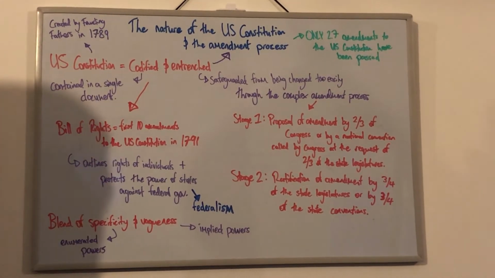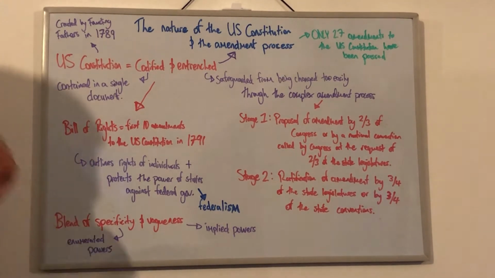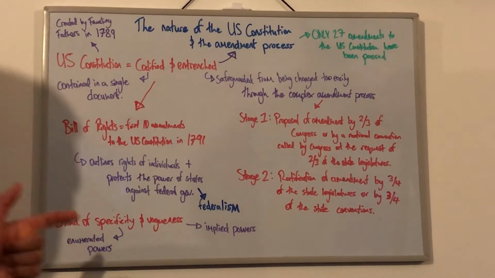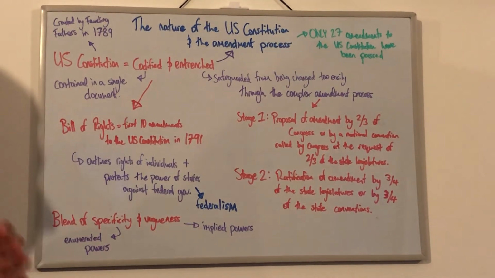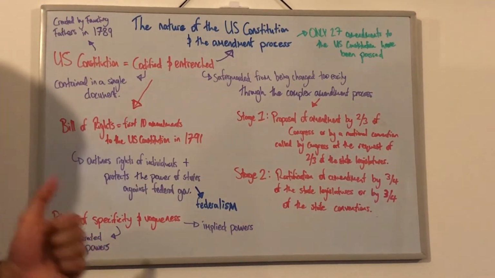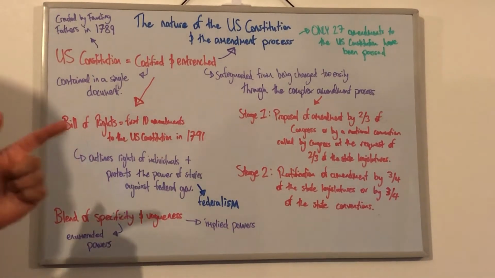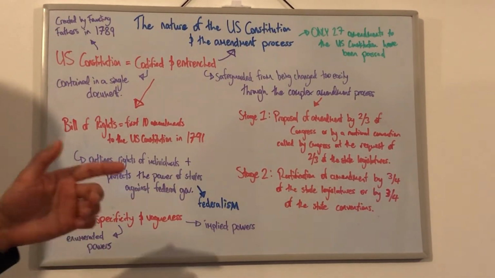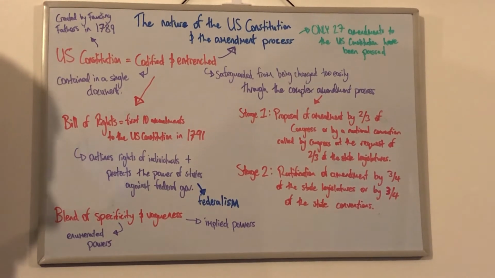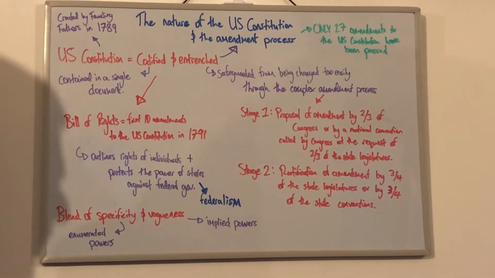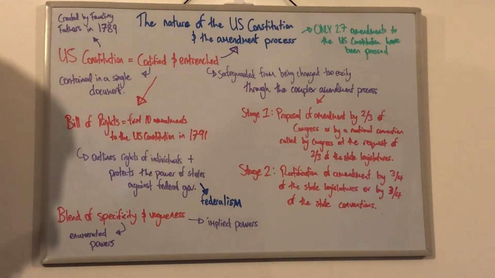So now, the complex amendment process is a two-stage process. The first stage is the proposal of the amendment, and the second stage is the ratification of that amendment. And one thing that I need to go over here is Congress. Congress has two chambers. It has the House of Representatives, which has 435 members, and it has the Senate, which has 100 members. The reason why Congress has two chambers is primarily because it needed to ensure that there was enough representation for the population of people within states, but it was also to ensure that smaller states were not underrepresented because of their small populations.